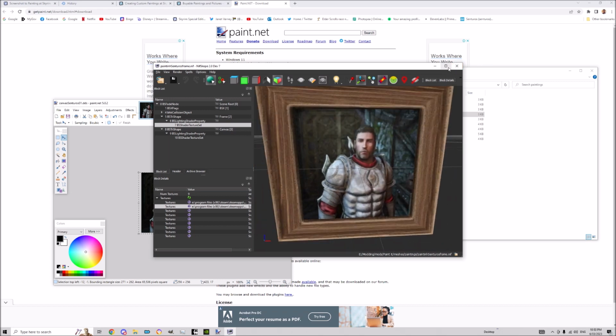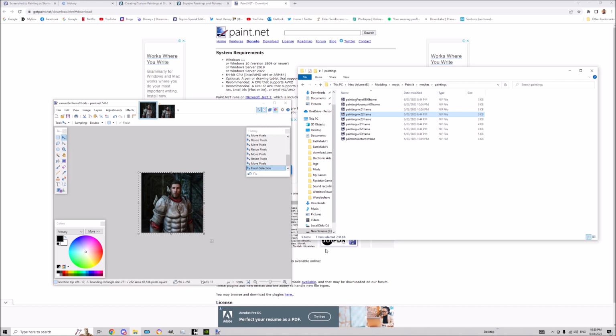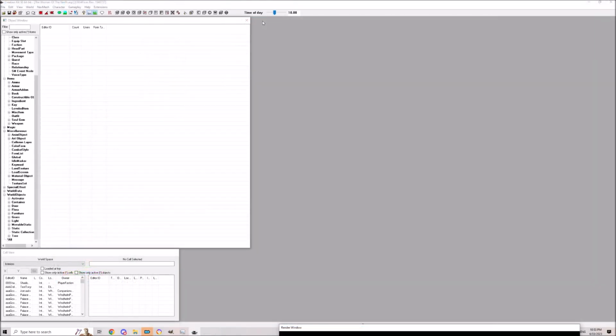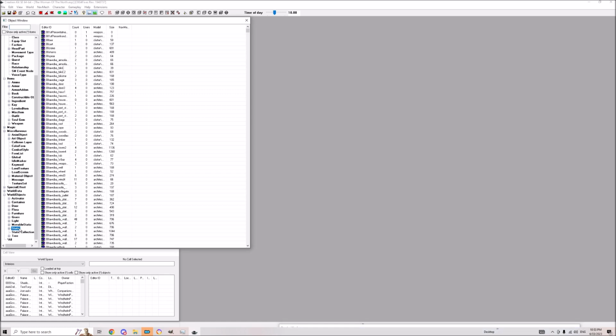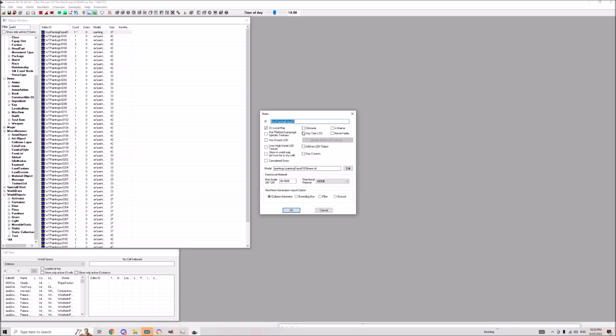So we've saved it, we're going to shut that down and we're going to open up the Creation Kit. Alrighty, so you want to load up your mod, right? I've already done that, I don't want to waste your time. And you want to go down to Static and go into paint. Now, I've already made one here for this certain reason. We're just going to basically open her up and we're going to go Centaurus.